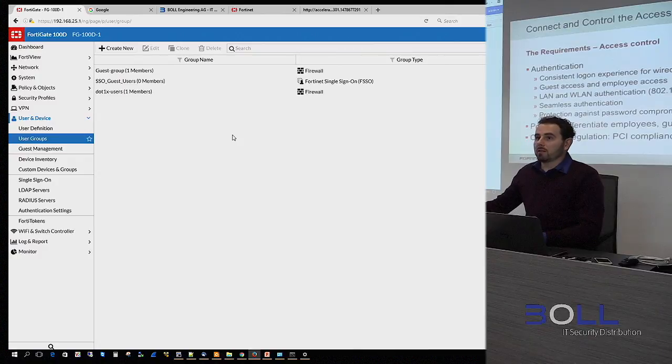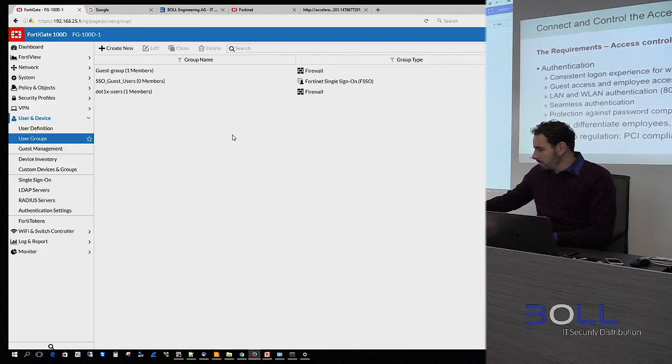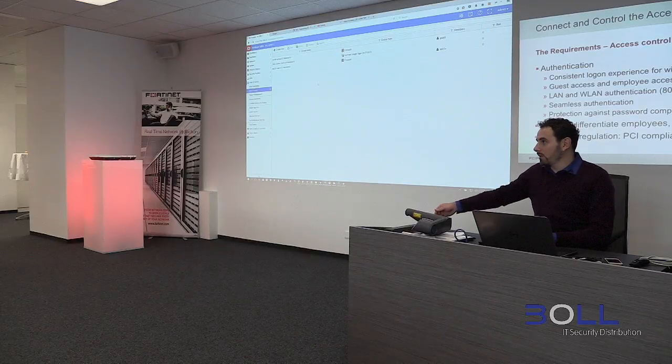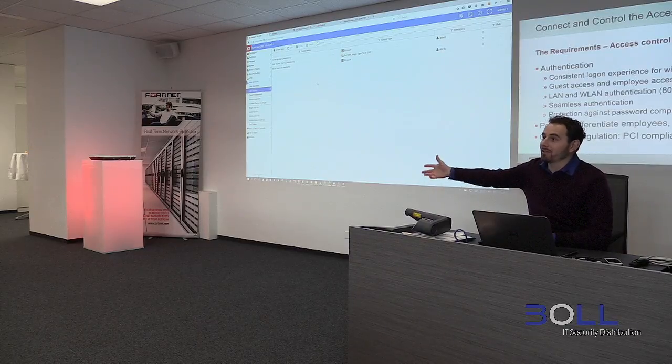And then FortiGate is the authenticator in the diagram. So for the authentication server as well, if you have the FortiAuthenticator, then the FortiAuthenticator is the authentication server.